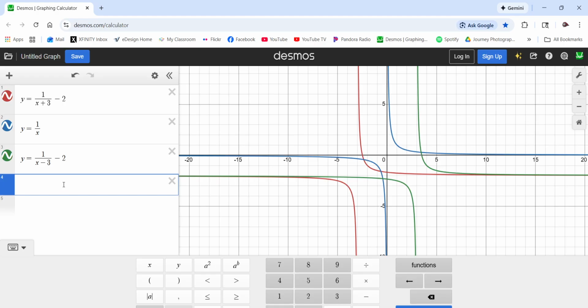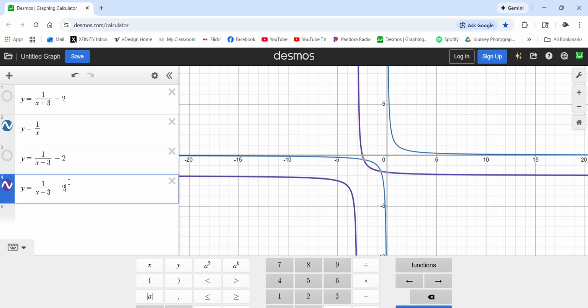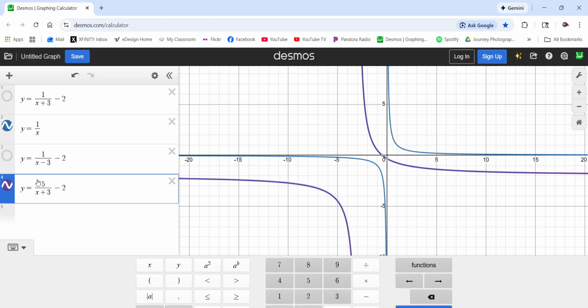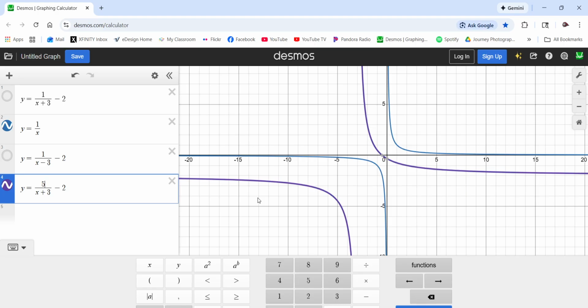But what if you, let's do this. Let's get rid of that one and that one. What if you put like a 5 on top of here? See what it did? Which one is it? Watch, it's the purple one. So that's what it was with 1. Well, listen, I just changed it back. Okay, that's with 1 over. Okay, but watch what happens when I put the 5. As soon as I put a 5 in here, watch what happens to that purple. Boom. See how it's spread out a little bit?